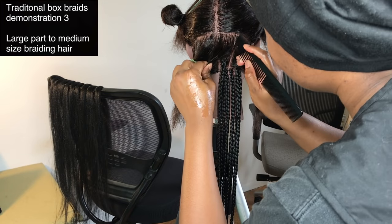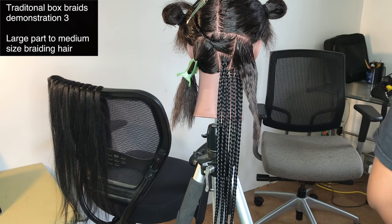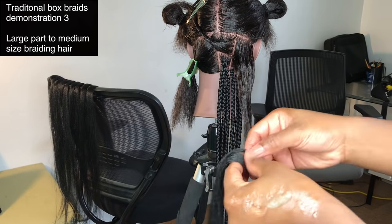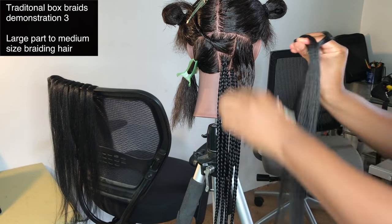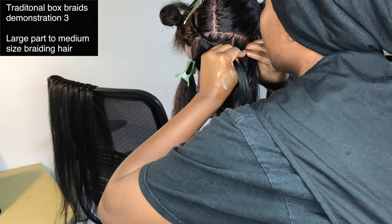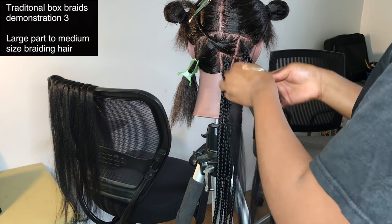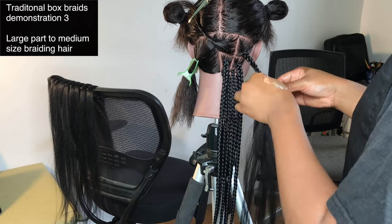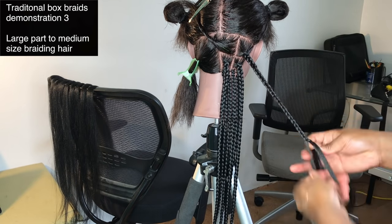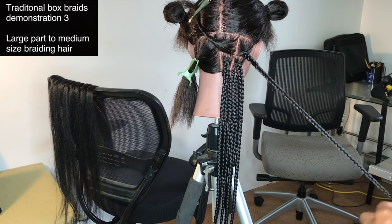And I'm going to show you why I do not recommend using large size natural hair with a medium size or small size of braiding hair for traditional box braids. Because one thing with traditional box braids is you are basically using the braiding hair to hold the base together. Unlike knotless braids where you feed in the hair, we'll come to that, but let's finish this first. You're basically using the braiding hair to hold the base.